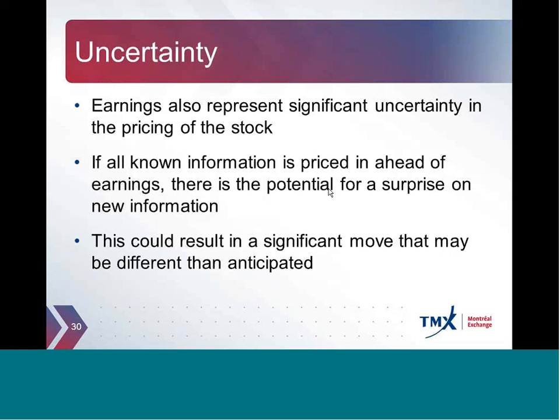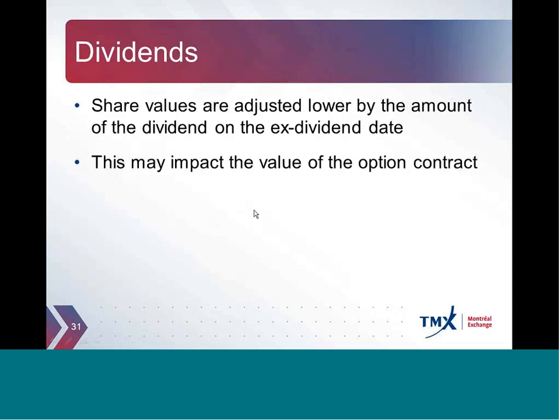And so the challenge with playing an earnings report is that the stock is trading based on all known information. And if you just pick a directional bias on an earnings report, you want to recognize that there could be a little surprise, in the case of Research In Motion or BlackBerry, and it could be in the absolute opposite direction as what you anticipated. So you also want to consider that as a bit of a risk when looking to take advantage of earnings.